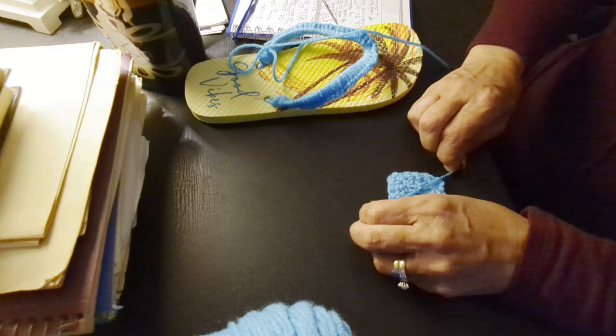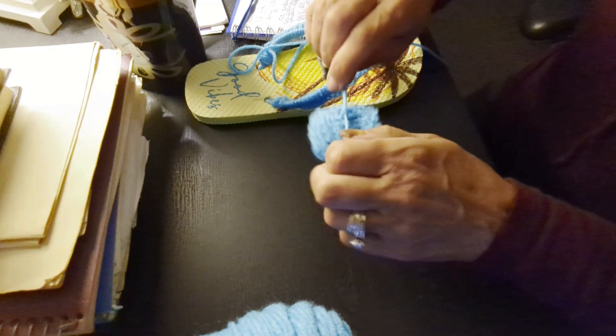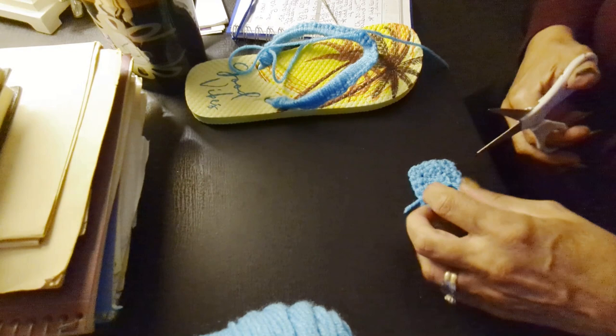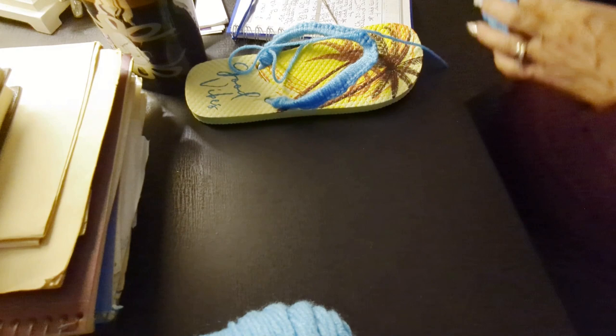You could use a fabric glue, hot glue, if you want to really make sure that knot is not coming apart. Knot, knot. And that was not a knock, knock joke. It was a knot, knot joke. You're like, it was not at all a joke. So I'm just going to trim these real quick. And if you find your square is out of square, don't worry about it. Don't sweat it.